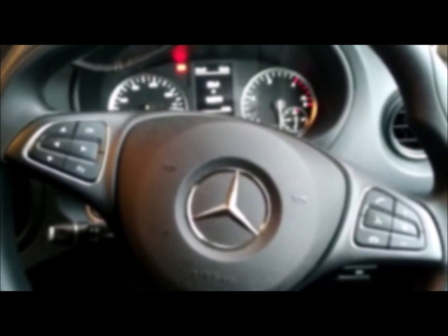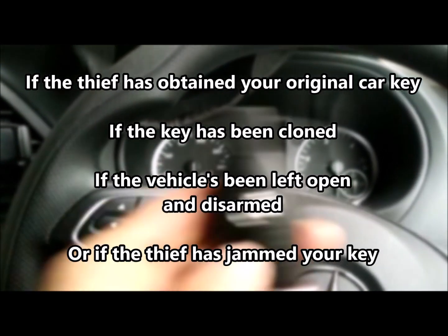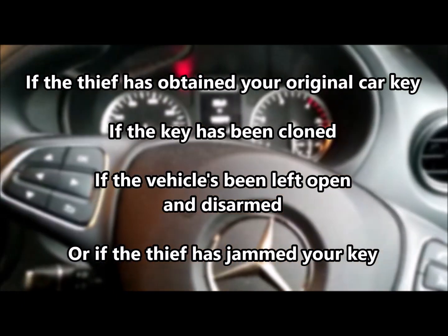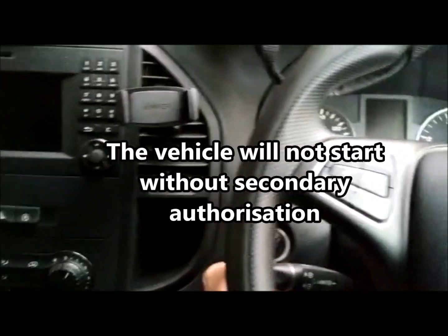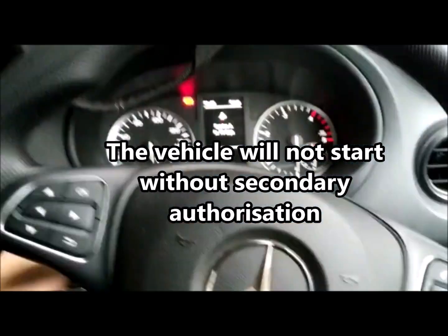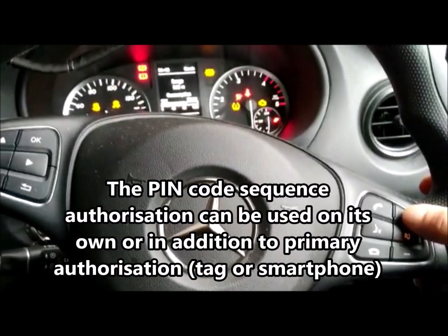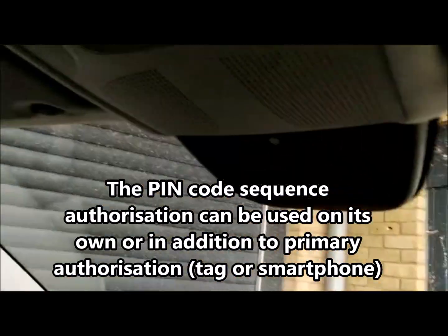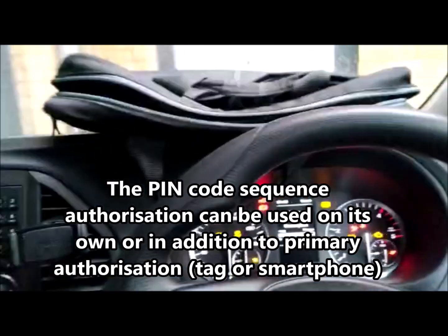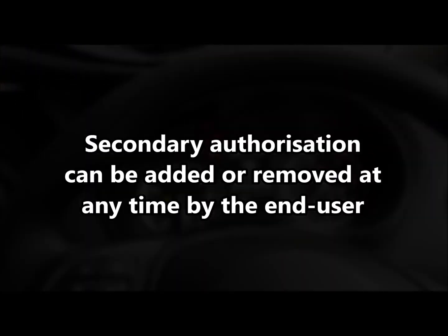This has what we call an icon block with push button disarm sequence. Disarm it — it won't actually fully disarm. If I put the key in the ignition and try to start it, it will trigger and won't start. But if I put a pin code override — on this one we've selected one, two, three, four — you'll get a double flash. There you go. System is disarmed, and we can now start it. Really, really clever. Really straightforward.